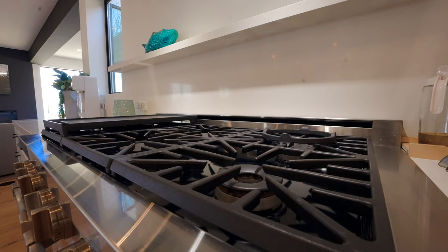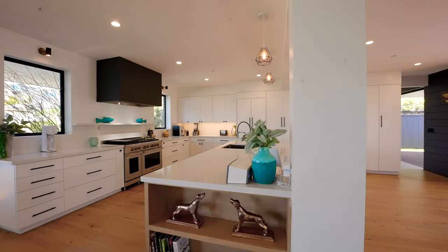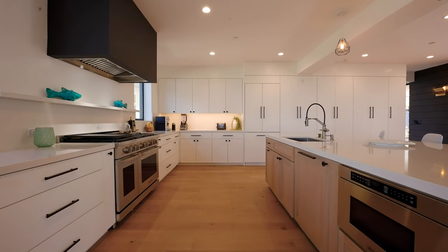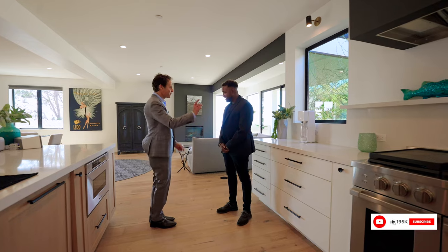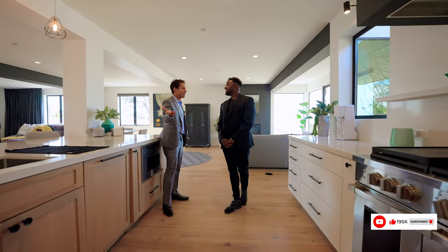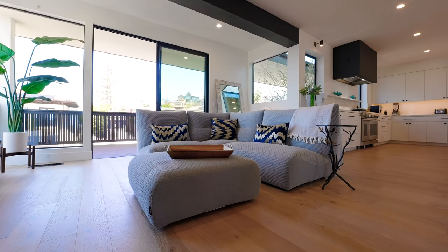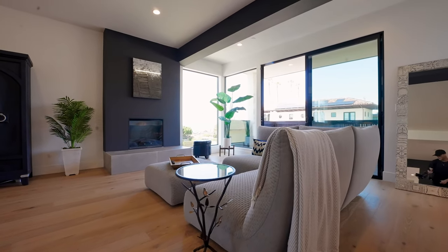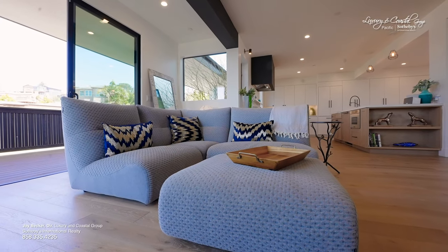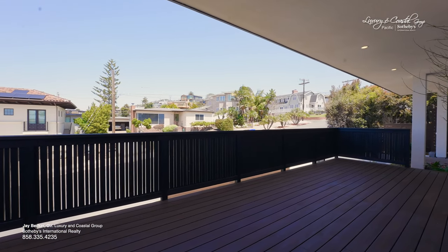Look at the size of these burners, Ty. And I love the oversized island, which is highly desirable these days. And the space planning is really great too. If you notice how wide this space is, people have to be able to work it. So you can prep over there, and I'll do a little bit of dishes over here. And it's just nice. You got lots of space, lots of countertops. And we have to mention just even the color palette and tone of the home. It just feels so good in here. And it feels very open. And this is what everybody wants. Sure. You want the open floor plan where you can entertain and stay connected, but yet have your own space.